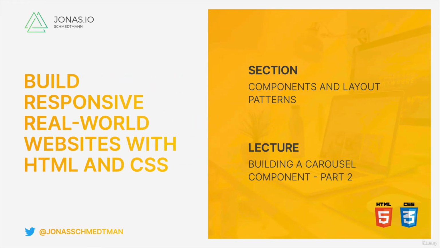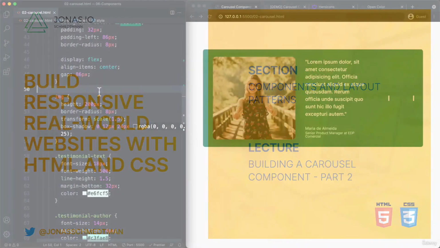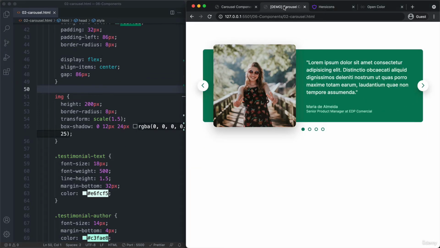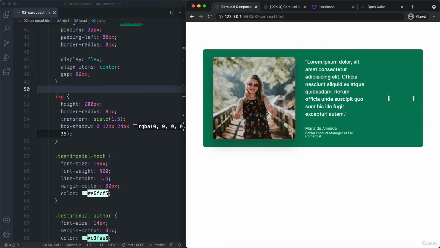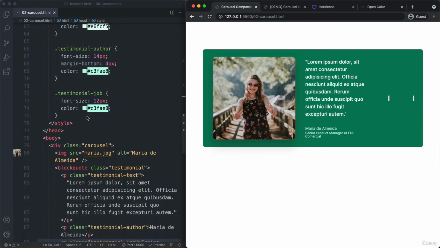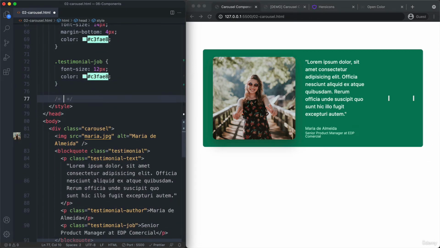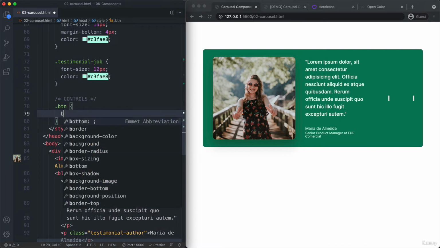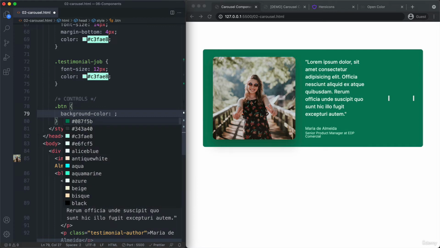Okay, so let's keep working on our carousel. And I'm going to start by actually nicely formatting these buttons here, just so that they look like these two here. All right, so basically making them white and round and the icon green and giving it some shadow. So let's have that here. Let's add some comment here, like the controls. And so we want our button here. So first of all, the background color was, remember, white.